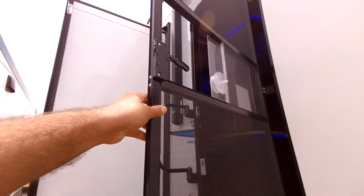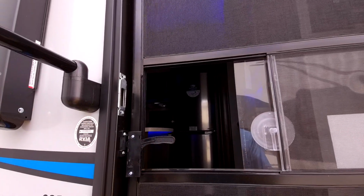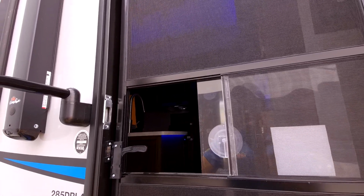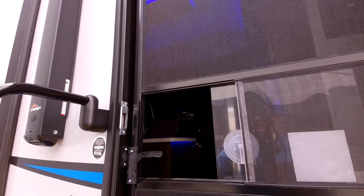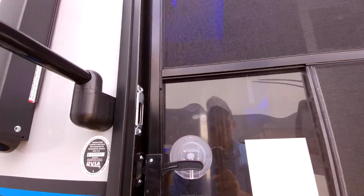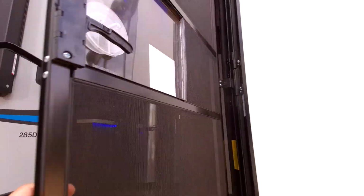In addition to this, you have a screen door. So if you want to have the fantastic vent open, have a window open, and have your screen door open, you'll get really good cross ventilation if you go dry camping somewhere. Checking out Niagara Falls, you know, during the fall, it's very beautiful. So you don't have to necessarily run power if you don't want to, but you can get that going with this setup and get a good cross breeze. And then also, it does have a patented door opening system here, so you can easily open and close your door without letting any bugs in.